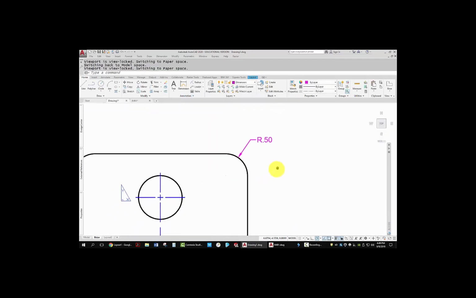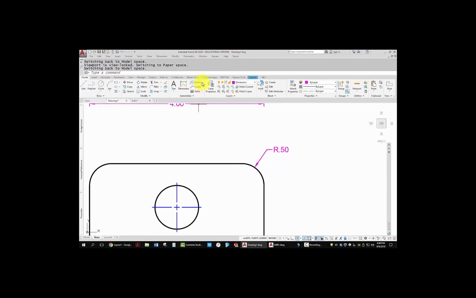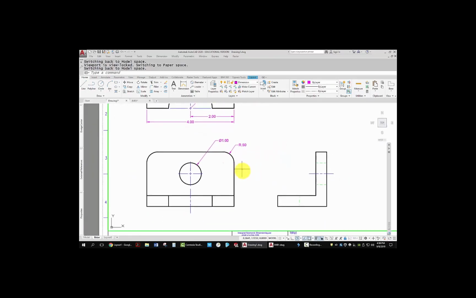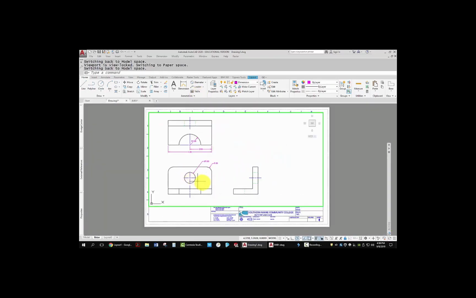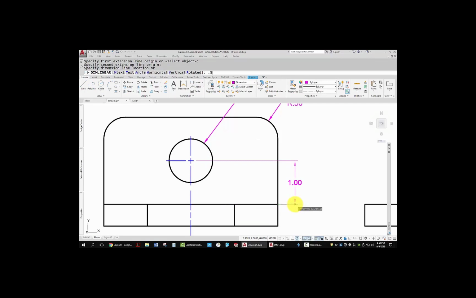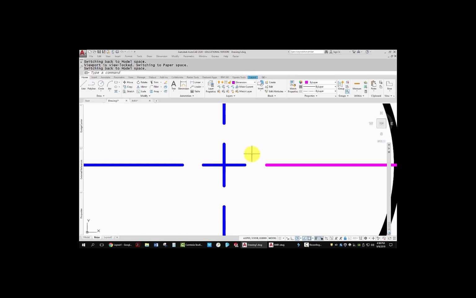Now I'm going to do a diameter dimension. This one's going to be right about here. Now I'm going to do another linear dimension. Here's a case where I'm going to actually delete that line because I want a linear dimension. And it goes from the end point of the crosshair to that point right there, and then comes out 0.375. I go to the end point of the crosshair because the way I've got the dimension style set up, you get the crosshair with the gap automatically.